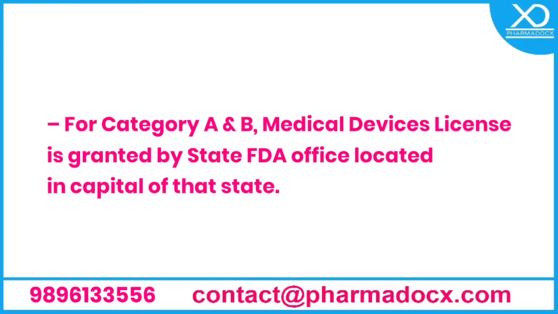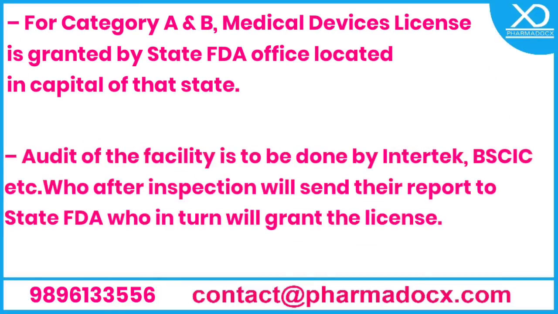For category A and B, which are less critical, the license is granted by the state FDA, which is located in the capital of the state. And for getting this license, an audit of the facility is done by notified bodies like Intertech, BSCIC, etc., which after inspection will send their report to the state FDA, who in turn will grant the license.